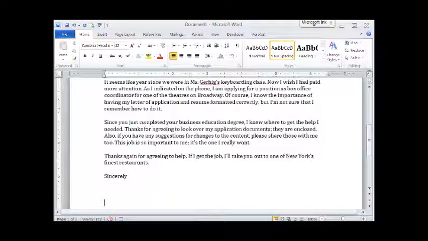This is where you type the writer's name, and in this case, it is Rebecca Dunworthy. Now, in addition, we typed the letter for Rebecca Dunworthy, so we're going to type our reference initials.